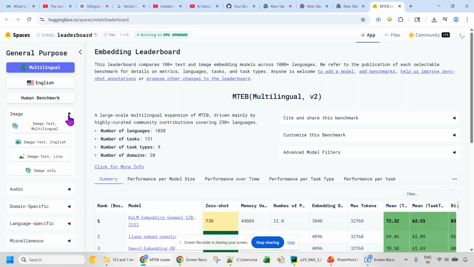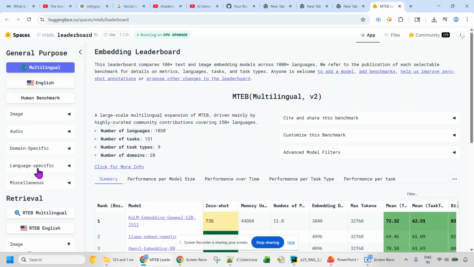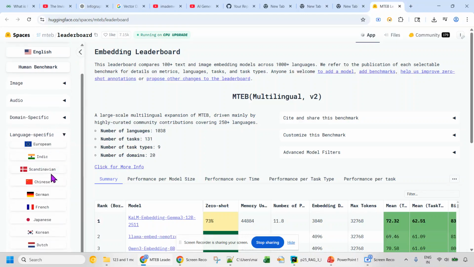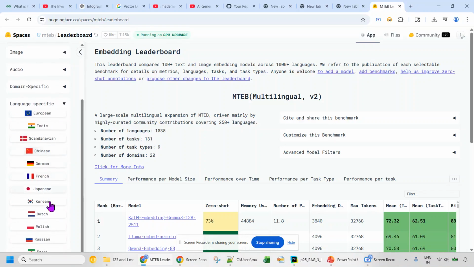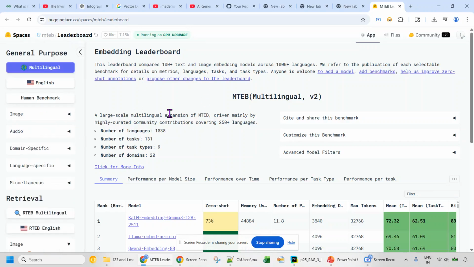We can also go for image based, audio based embedding models, and other domain specific and language specific ones. In the language also we can see European, Indic, Scandinavian, Chinese, and other languages. So those kind of segregation is also available. The point is that at one place, a lot of things are available for us to evaluate which is the best model for our particular need.